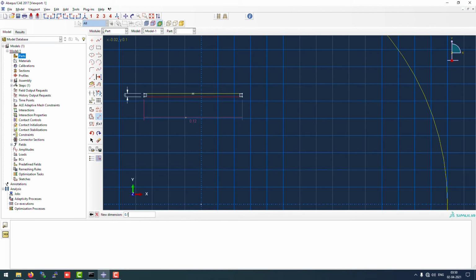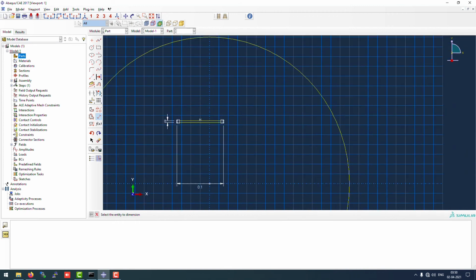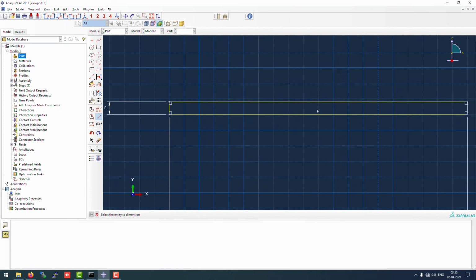So we will not actually be modeling a prefabricated vertical drain, but what we will be doing here is creating an area where we can drain out our pore water pressure.